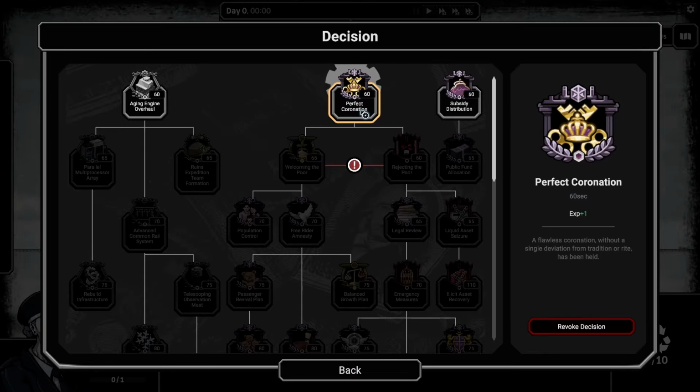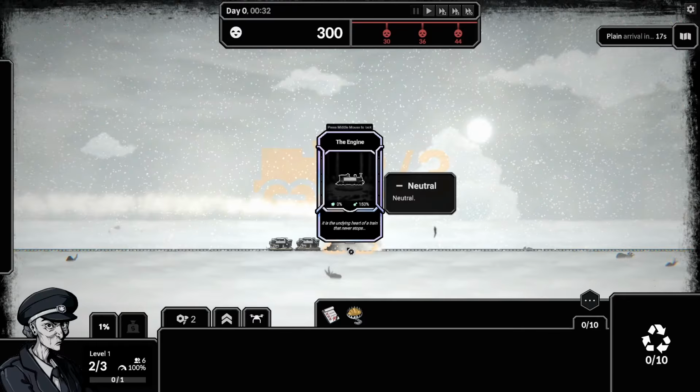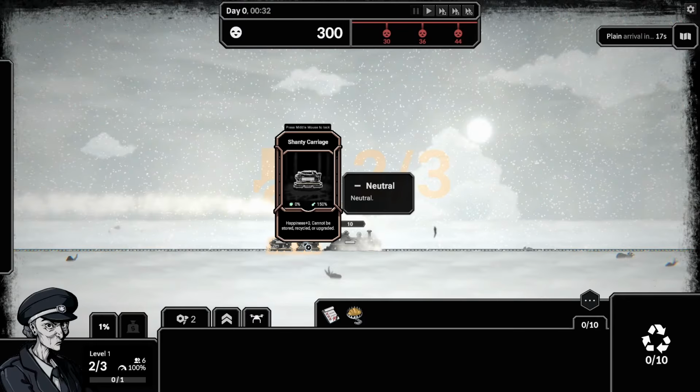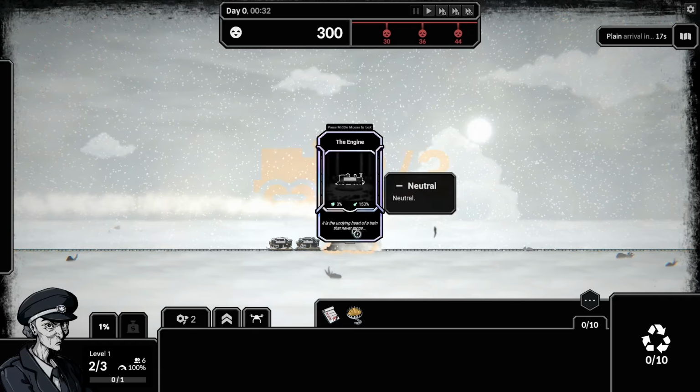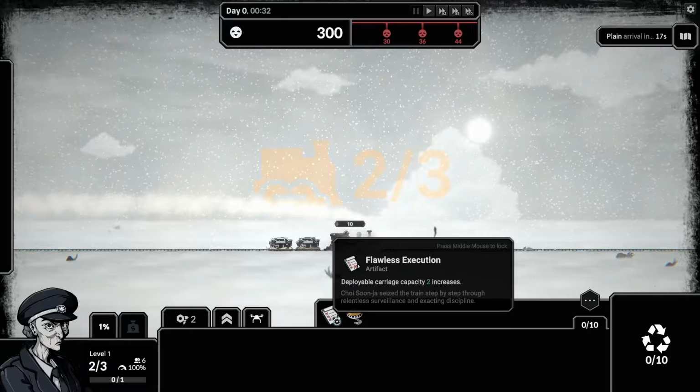We XP +1. Why not, right? Let's pause. What are we doing here? We have the engine. This is an undying. We have 300 happiness, so we start out with some happiness. These are our shanty carriages. Can I see my maximum carriages? Because I feel like I had to upgrade.